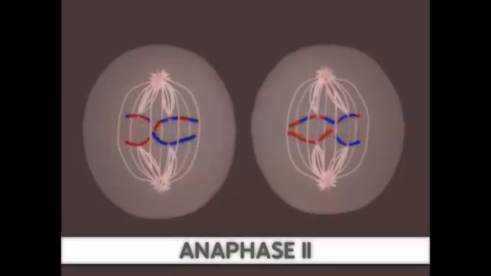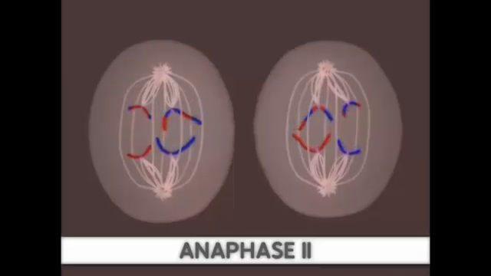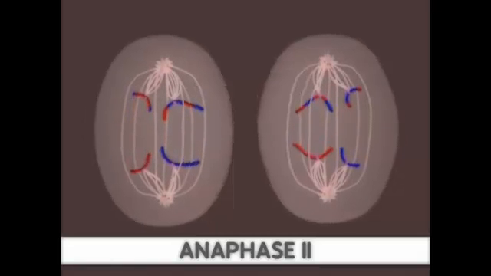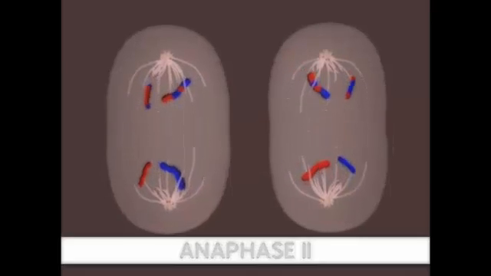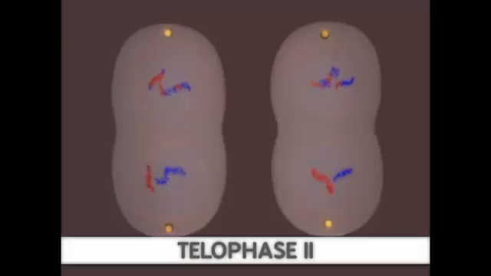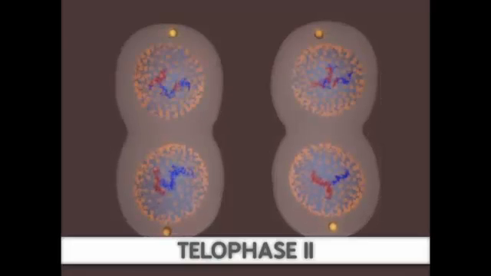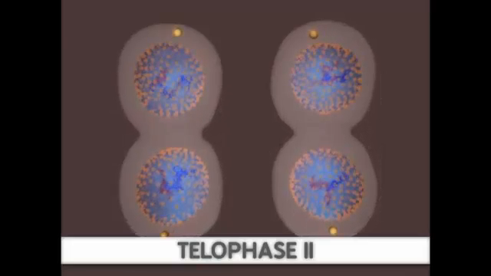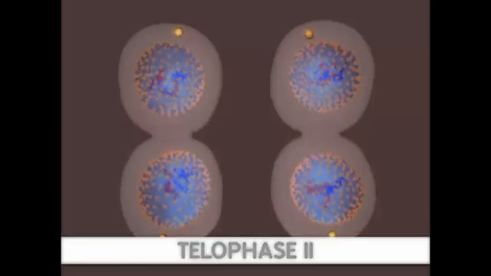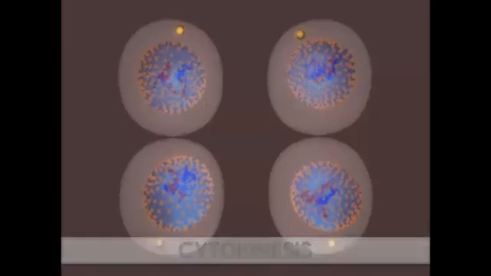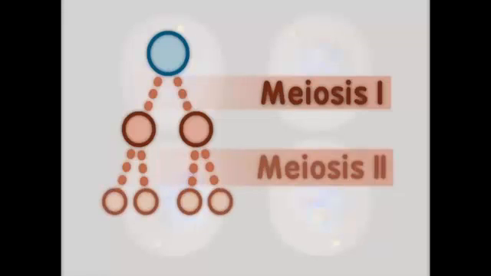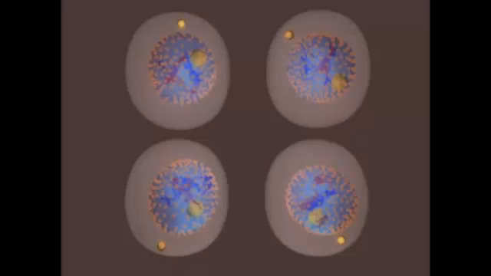In anaphase II, the sister chromatids are pulled apart as the microtubules shorten. Also, the ends of the cell are pushed farther apart as microtubules elongate. In telophase II, the nuclear membrane reforms and the cytoplasm is divided into the 2 haploid daughter cells. This division is called cytokinesis. Since Meiosis II began with 2 cells, and each of those cells were split into 2 cells, we now have 4 unique haploid cells at the end of meiosis.